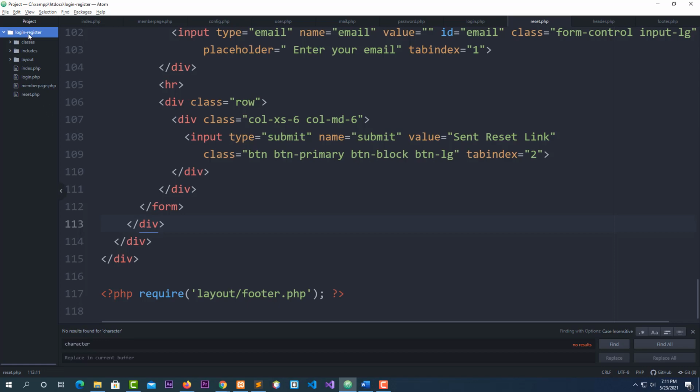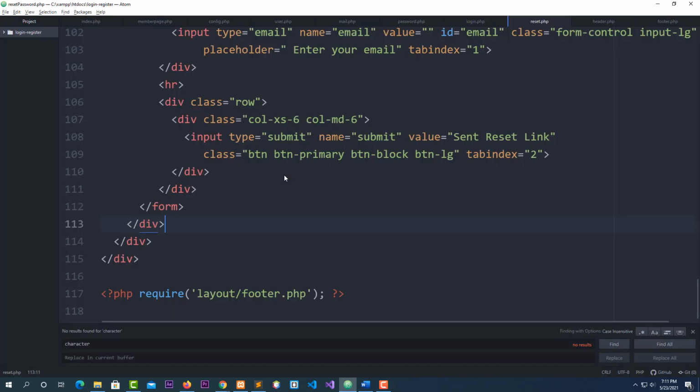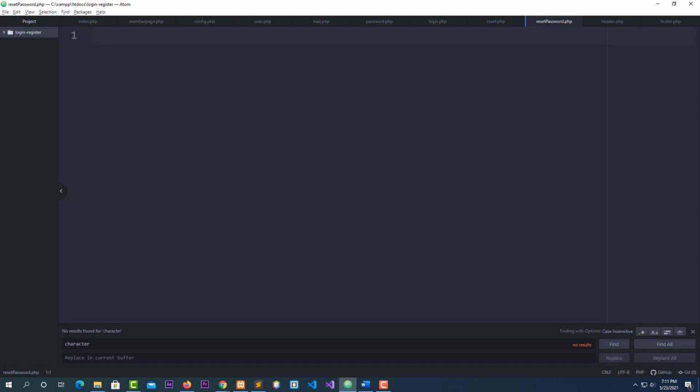Next I have to create the reset password file called resetpassword.php. We need it, and click on the main folder, right click, new file. I'm going to call it reset capital P for password, capital P, password.php, and you click on enter. Okay, now for the reset password.php, let me add the first thing.